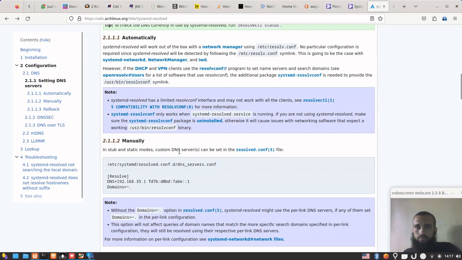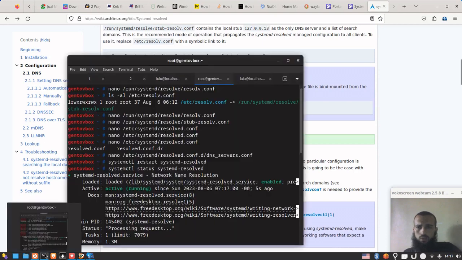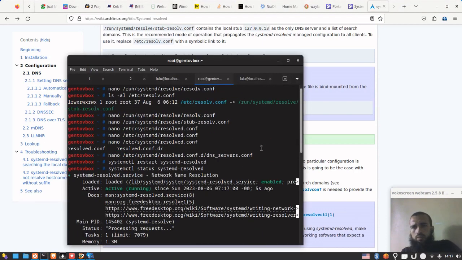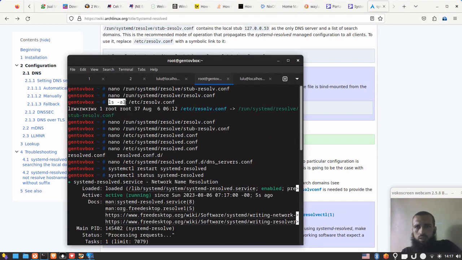In case that one did not work for me at the beginning, when I checked it, I ran this command, ls -al /etc/resolv.conf. It was linked to this file, /run/systemd/resolve/resolv.conf.